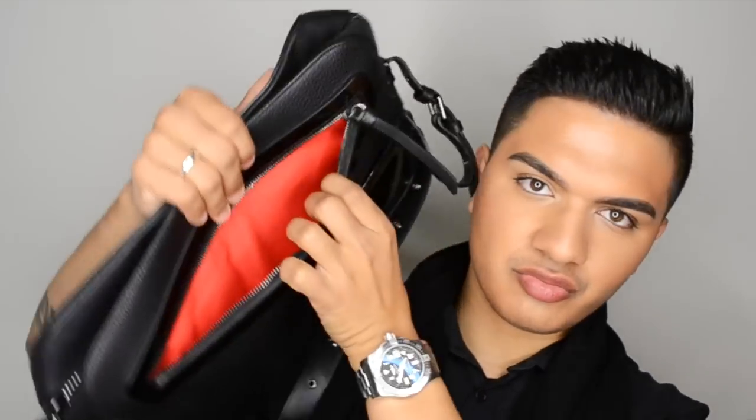Another thing to include is that the back of the bag does have a pocket opening with red on the inside. It's absolutely stunning. And it closes magnetically, which is very good. The pocket in the front right here is also red lined on the inside. So I'm just going to show you how smooth the zip is. So effortless, so nice. Going to take out the stuffing of the bag really quickly.